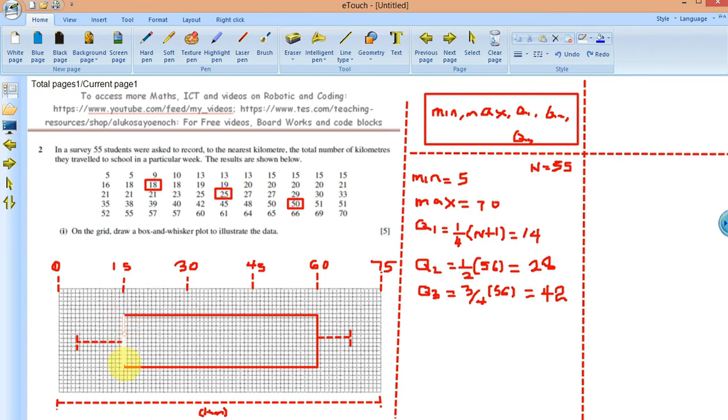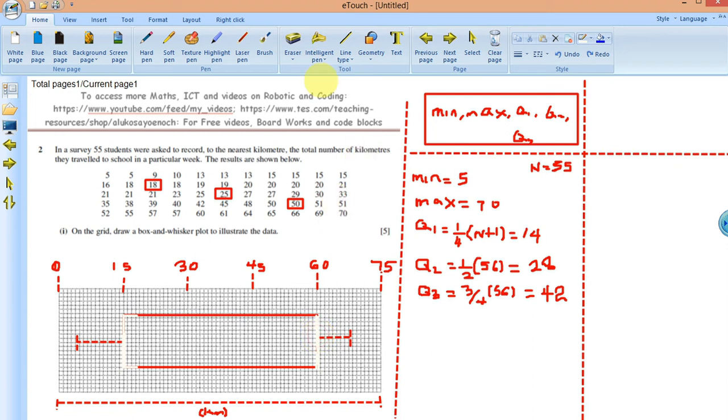Because it should be on 18. So it should be on 18. Okay, so I can put my 18 there now. This one also I don't need, so let me just take it off. So guys, here I'm taking my time for box and whisker, but on a normal day, you should be able to use your writing materials and do this very fast. Okay, so let's go ahead and complete it now.